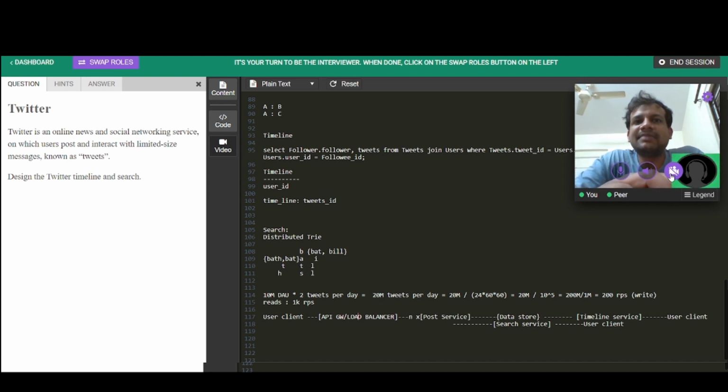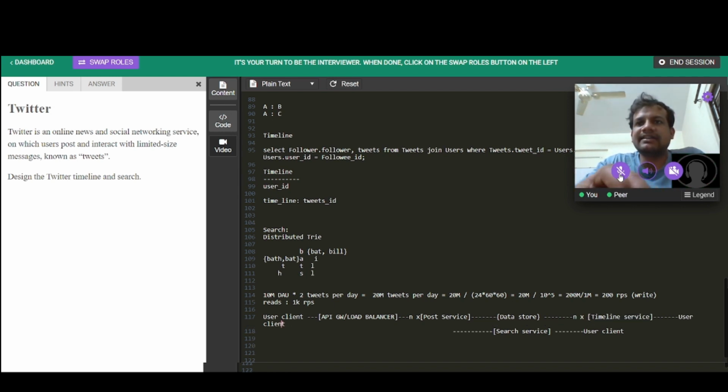In a microservices-based architecture, we use an API gateway. Normally, we use load balancers, and behind that, we have n number of post services, and then we would have our data store, and then similarly n number of timeline services, and n number of search services, and again those would be front-ended with, let's say, a load balancer. In short, I would call it LB. Okay.